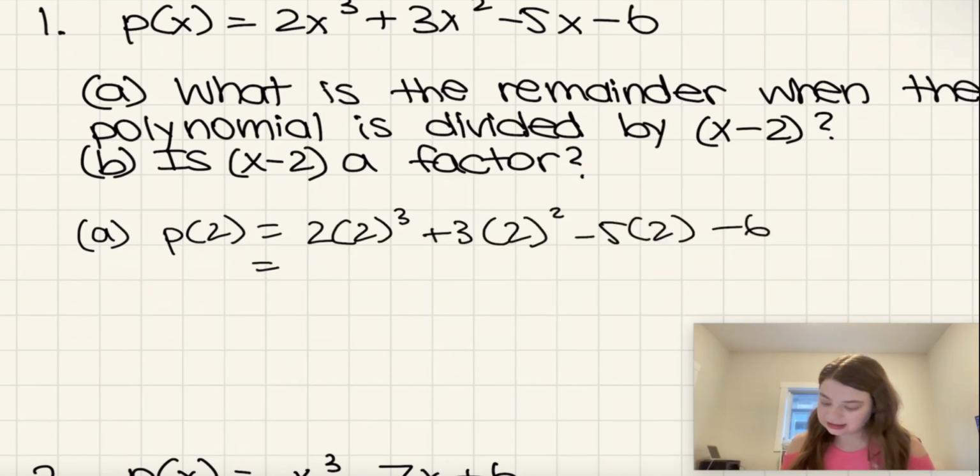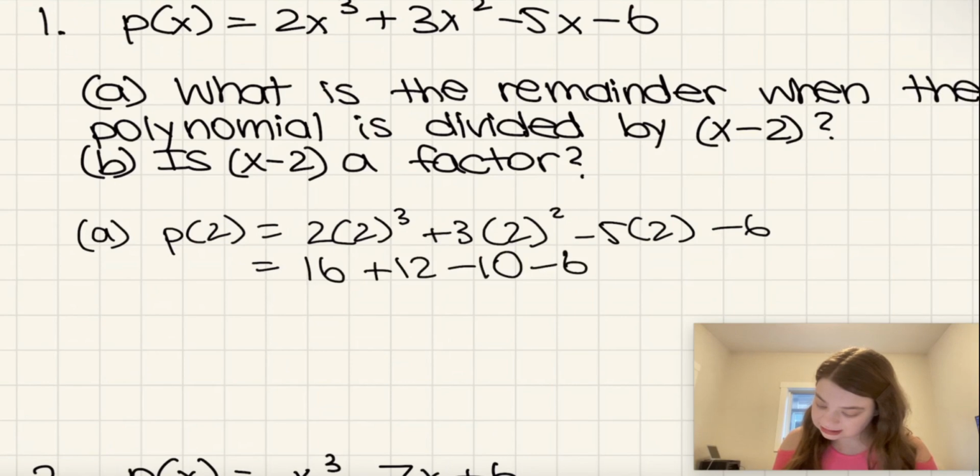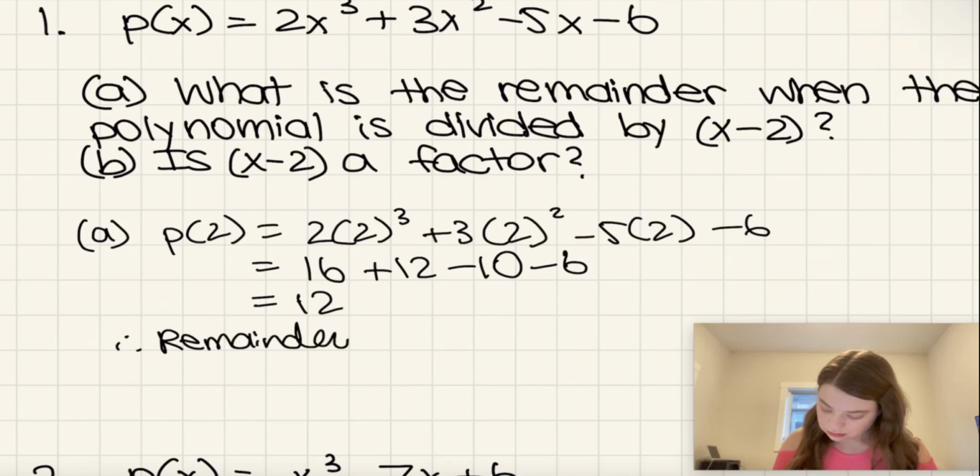that's equal to, well, let's see, 2 to the power of 4 would be 16, plus 12, minus 10, minus 6, and that's just going to give us 12, right? Because the 16 minus 10 minus 6 just cancels out, so we end up with 12. So therefore, the remainder when the polynomial is divided by x minus 2 is 12. Okay, so we can write a quick conclusion saying that the remainder is 12.